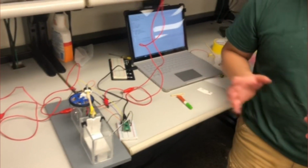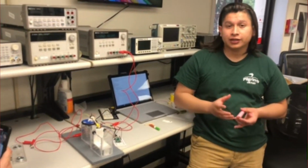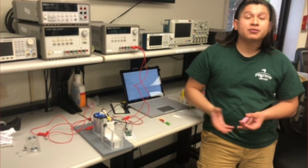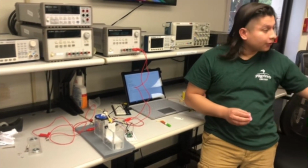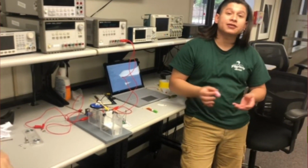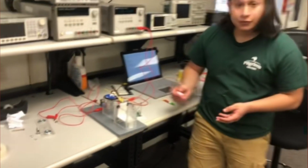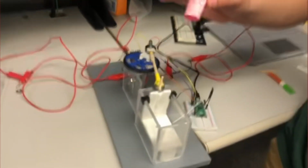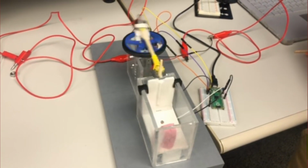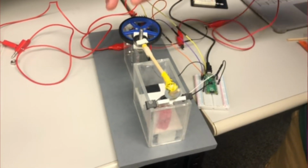And to basically create our project, we did not make our system strong enough to crush a can since we're using very simple and small motors. So we just made a proof of concept. And our group member, Ahmir Green, created these small little cans to basically simulate the idea of a can being crushed. And so to simulate our first proof of concept, we have our soda can inside the system, and as you can see, this is essentially what would be happening with our piston crushing our can.